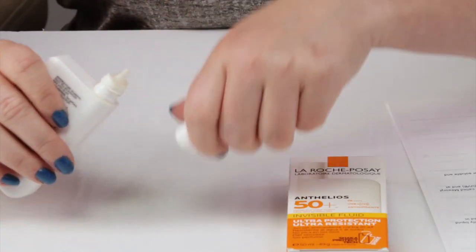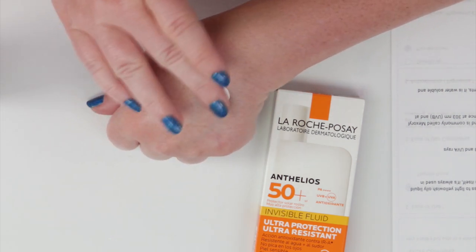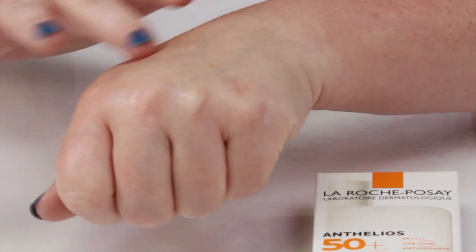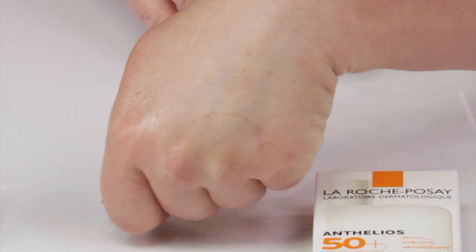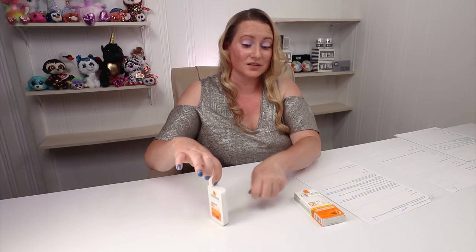Shaking it up — sounds like spray paint but it's not. There is no white cast to this one at all. It truly is invisible once it absorbs into your skin. No white cast at all — pretty amazing. I've tried so many sunscreens that aren't amazing and have a terrible white cast, and this one is actually invisible. They did a great job with that.